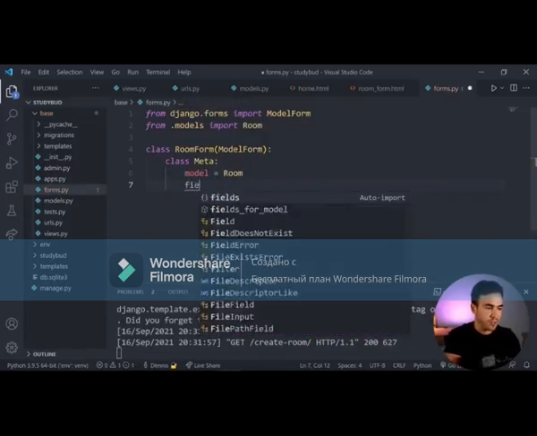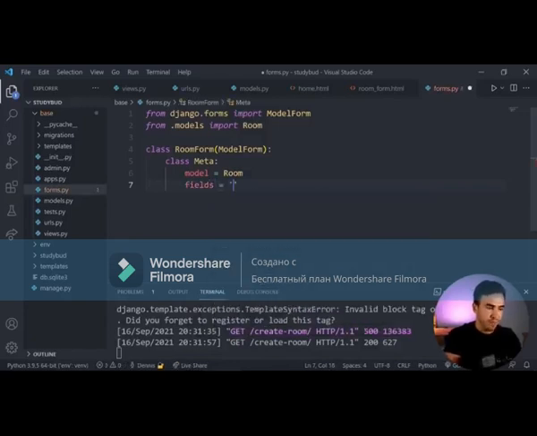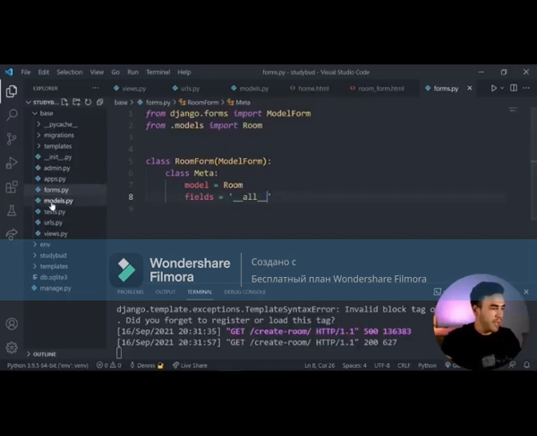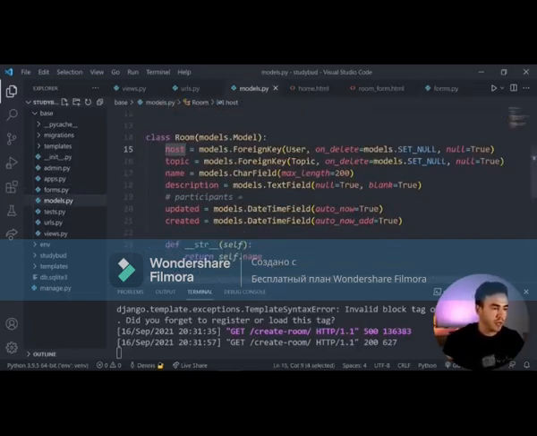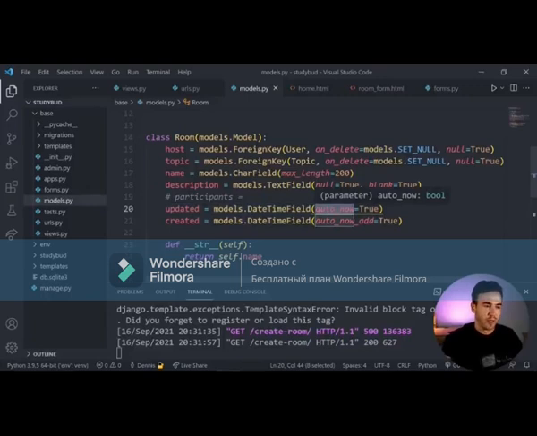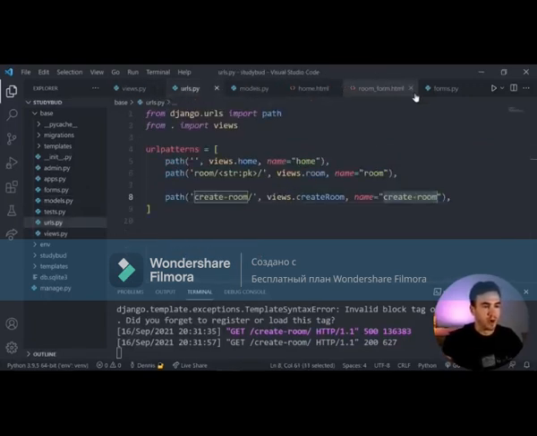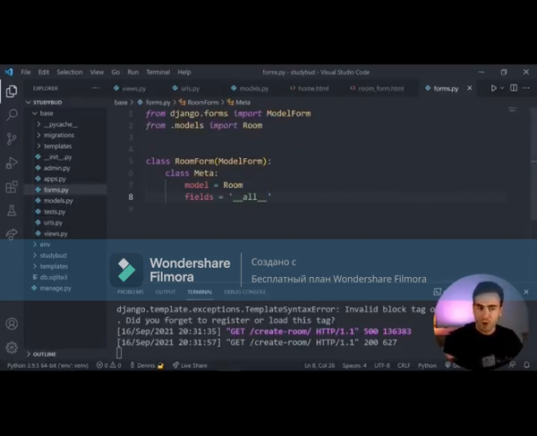So we could do fields like this. What this will do is create the form based on the metadata of this room right here. That means it's going to create the form fields for us, which will be that drop-down list for the topic value, a text field for our name and then the description. Updated and created won't show because those aren't editable fields. So it's creating a form based around these values, and if I specify all here, it's going to give me all those fields.